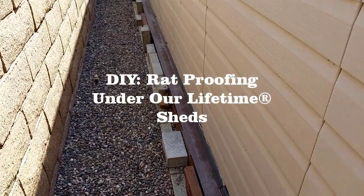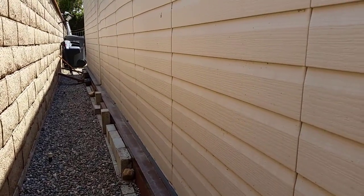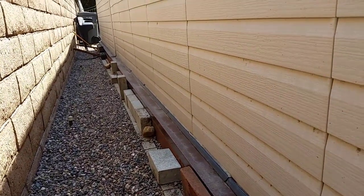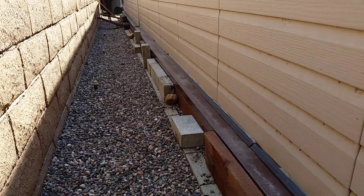Okay, so today I'm going to try to finish the backside of our sheds. You'll notice a bunch of wood and bricks and rocks. We've been having a problem in Southern California with a lot of rats. They're fruit rats.